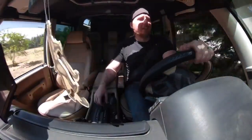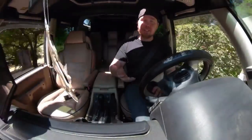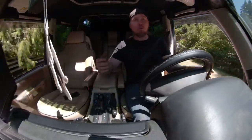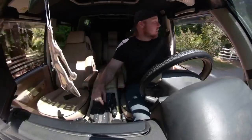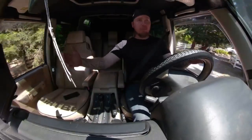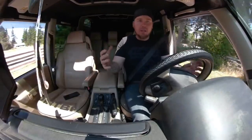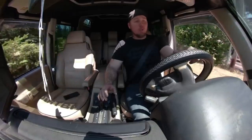Other questions I'm gonna get. The steering is great. It's got such a small scrub radius from these wheels and tires because of the wheels that I bought. I didn't cut these full-size Super Duty axles down at all. They're still full width, same width that you would get on a Super Duty, but I did get wheels that brought the tires and wheels way, way in to where it's got a great scrub radius. So you can turn it effortlessly, literally with a pinky as I'm turning right now, and it feels perfect.